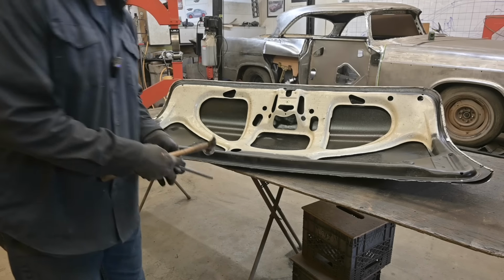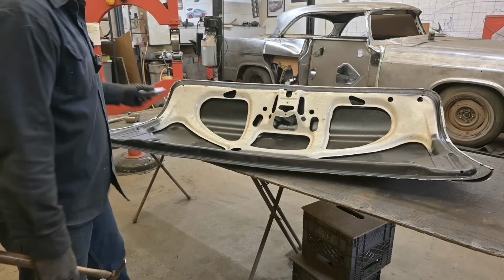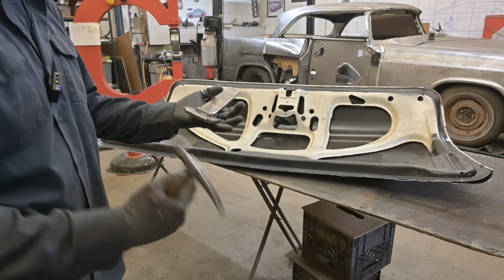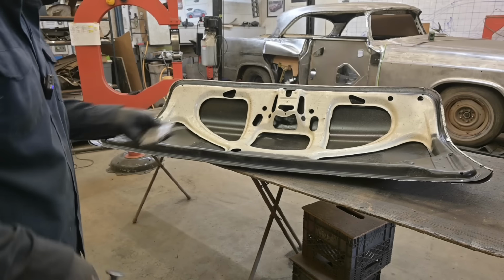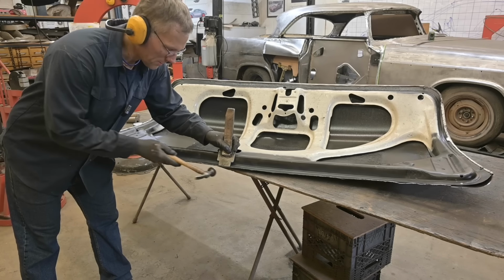Now, sometimes that works out really well where you can place a dolly here, but I'm afraid that I might creep on that radius. There's a dolly that I've created just for doing hems on doors or on panels. It has a knife edge, has some mass to it, a chair back from my office chair. Watch when I lean back now.